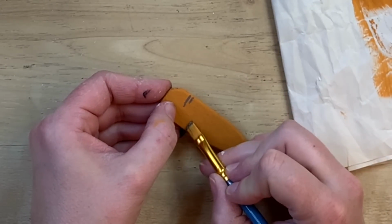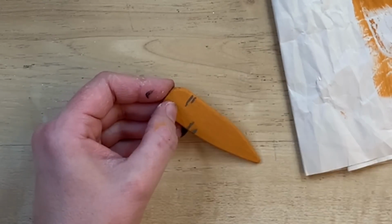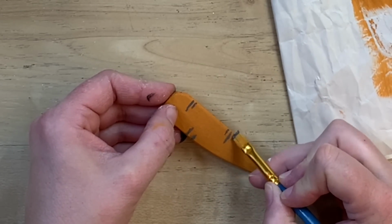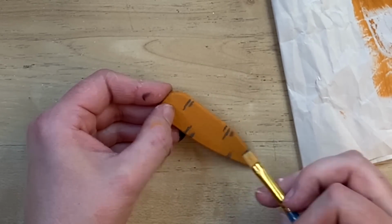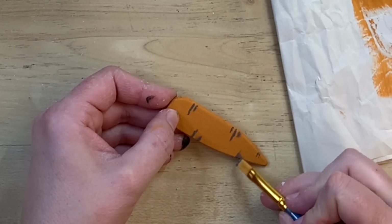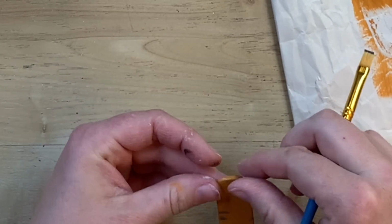This is just some mineral chalk paint that I'm using with just a little flat brush here. And you just kind of, just what looks good is what I'm doing. You could completely skip this if you were a little bit afraid to go in and do this, and I do like a couple and then a grouping of 3 and just kind of offset them all the way down the edge of the carrot.